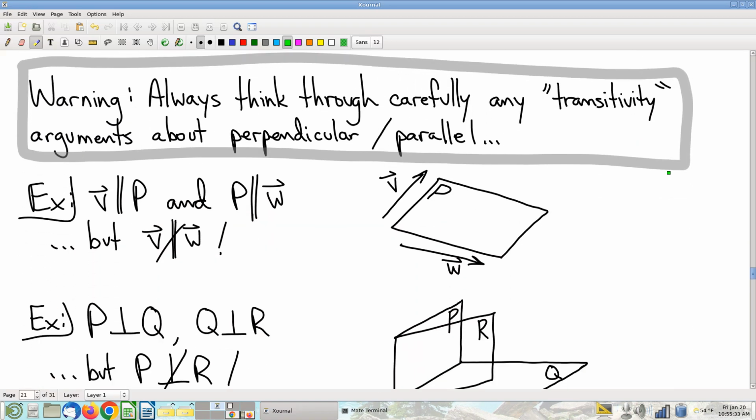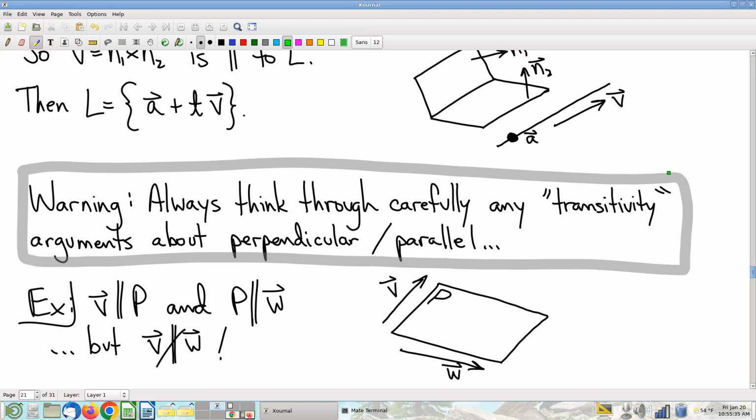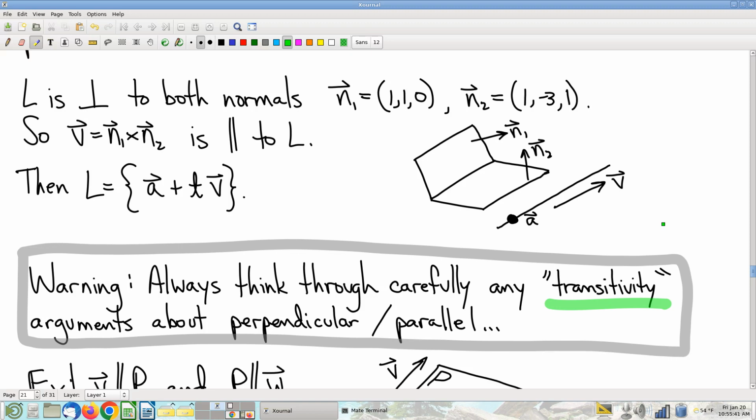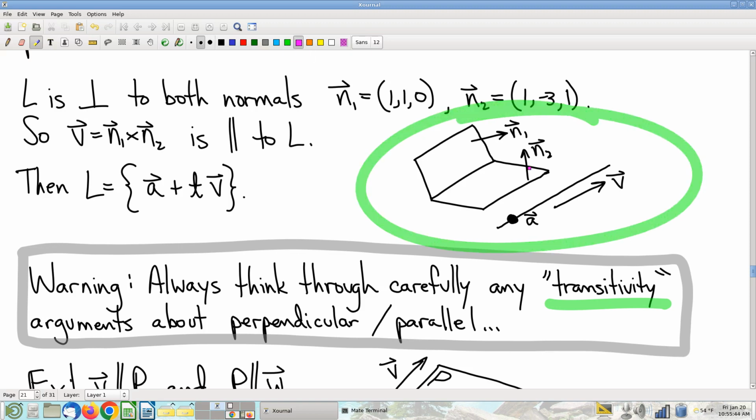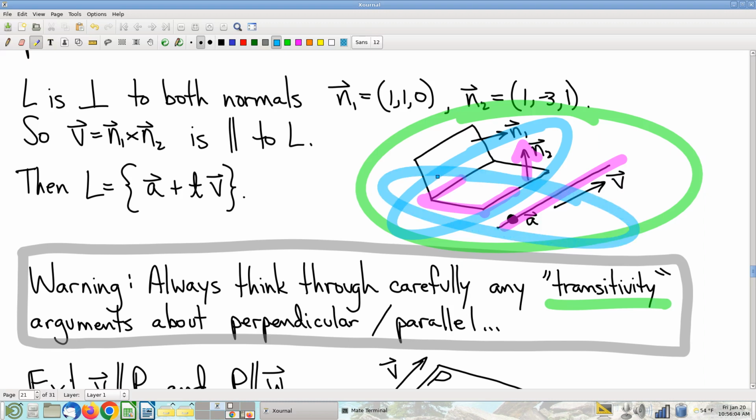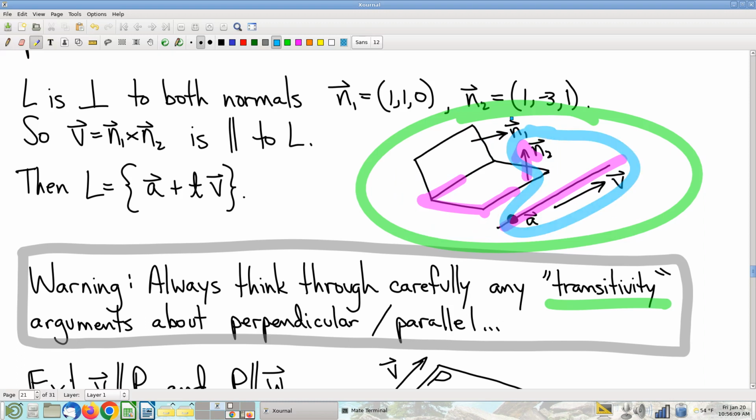Okay, so now in both of the previous examples, we've used what I'm going to call a transitivity argument. Like on this argument up here, the argument I made was, well, the normal vector is perpendicular to the plane, and the plane is parallel to the line, and so these are parallel, excuse me, I got it backwards. Again, misspoke, sorry. These are perpendicular, and these are parallel, and because of that, these have to be perpendicular. Right, so it's sort of a transitivity being argued here.